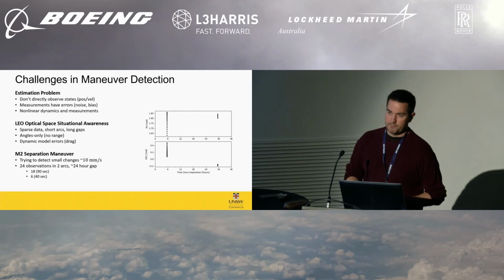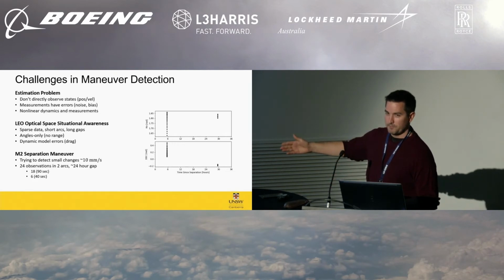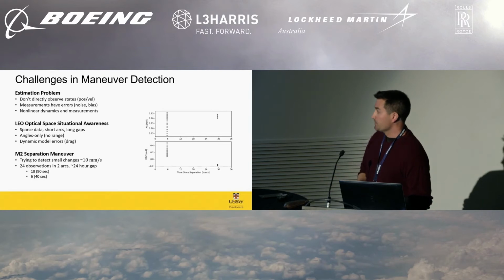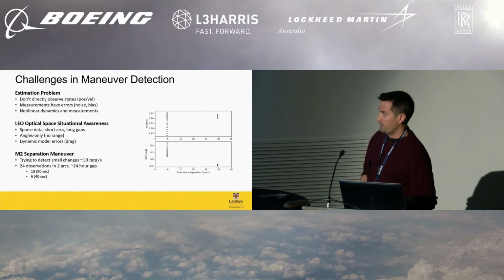We got 18 observations during that pass over about 1.5 minutes. Then we had about a 24-hour gap before we were able to observe again. We got 6 observations during that over a period of about 40 seconds. So that's sort of what we're looking at here. We're also getting angles-only measurements. We're not getting any range data, so that's not helping us.